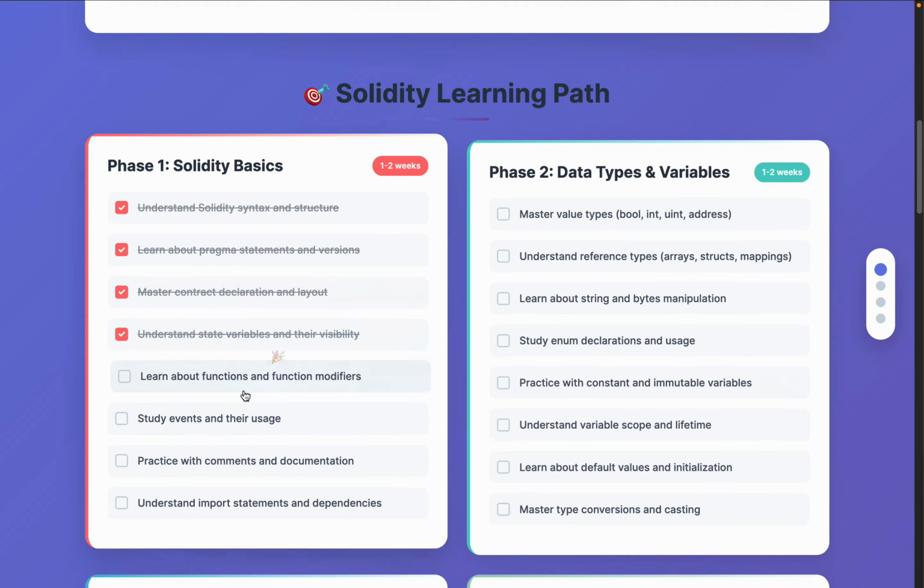Then we have to understand about the function and modifier. Some of you get confused between the function and the modifier, that why we build modifier, because it saves us for reusable code and we can implement for certain check which we want to implement in the contract. Then you have to understand the event. Then you have to understand about the practices, comment and documentation, because that one is very important.